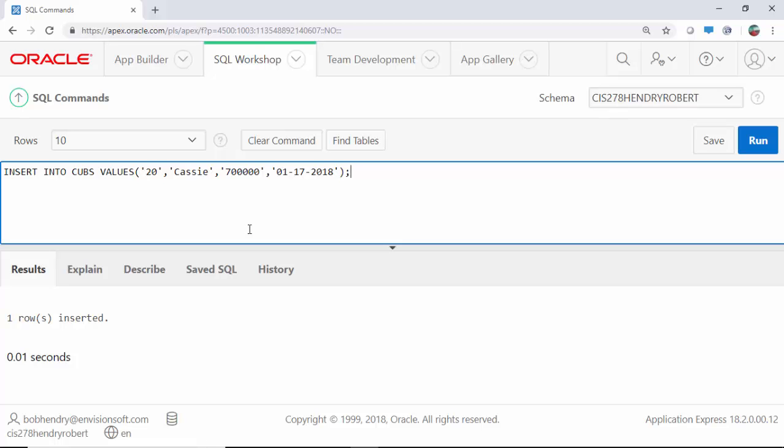Now this is where casting comes in. C-A-S-T-I-N-G, casting. Like if you're fishing, you have a fishing pole, you're casting with your fishing pole. What Oracle is doing is making one data type into another one. It's looking at this and saying, okay, first of all, I got a string, and the string is 20. That is my string. And I'm trying to put this into the table, and the table has the column data type. We're not going to talk about the column name. It doesn't matter.